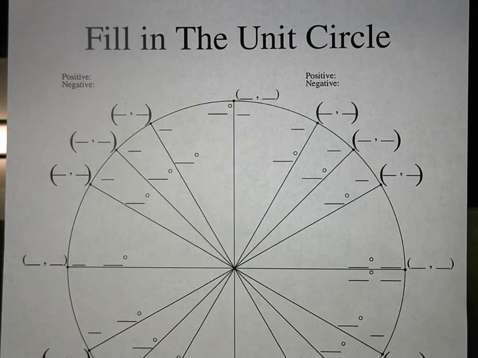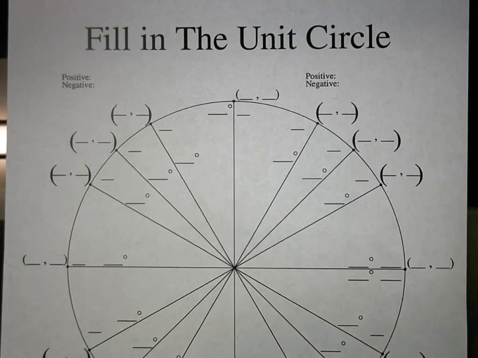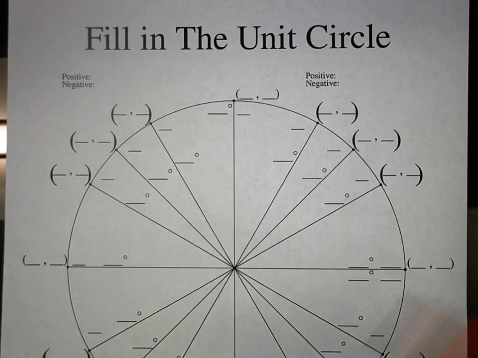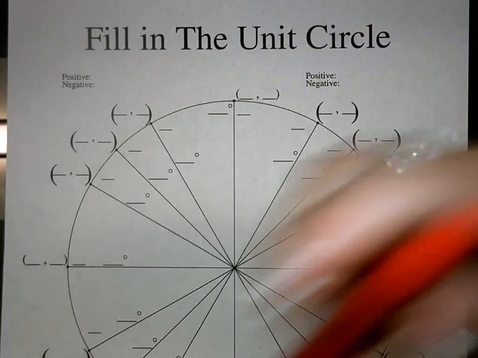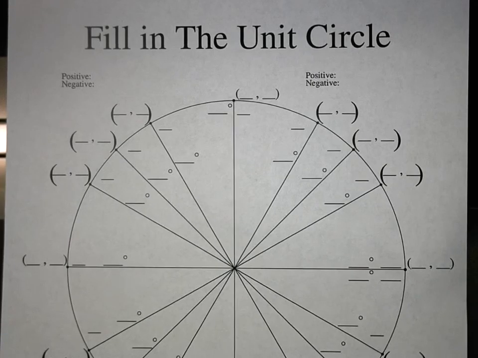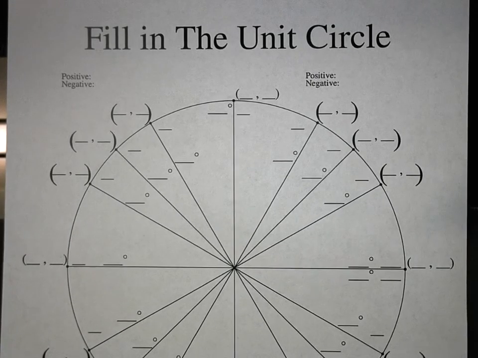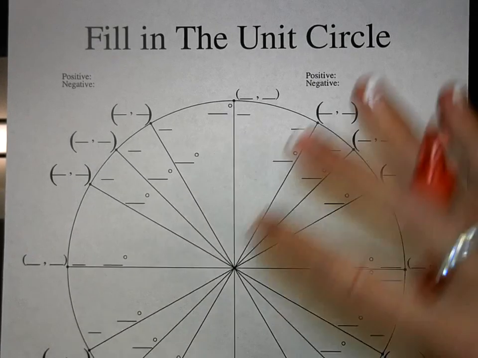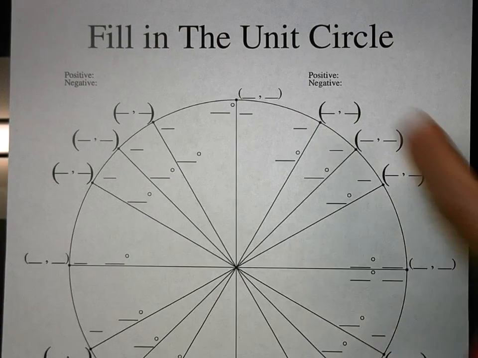Okay, Math 3, unit circle. We're going to be going through how to create our unit circle. You need to know how to do this for your test. So, part of this we're not going to fill in today. We're going to fill it in later, but we're going to deal with all of our degrees, and we're going to deal with what each of these points on the circle is.